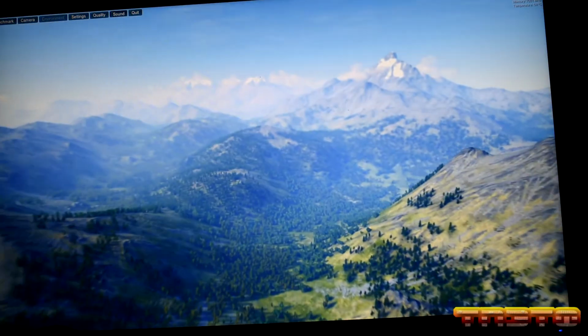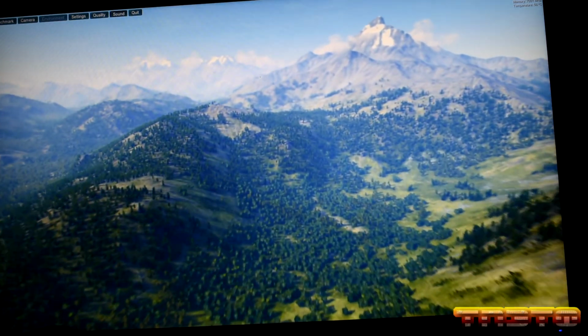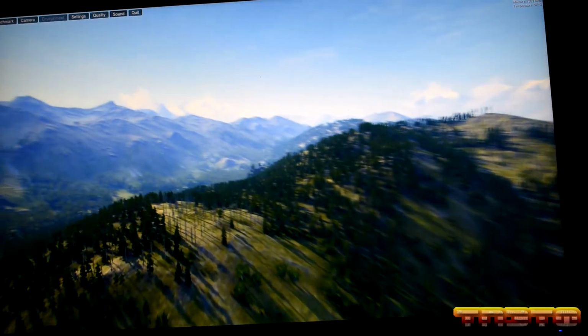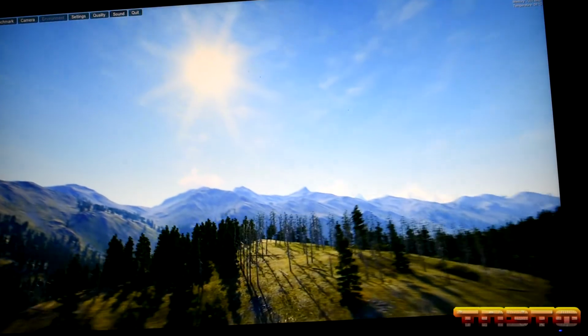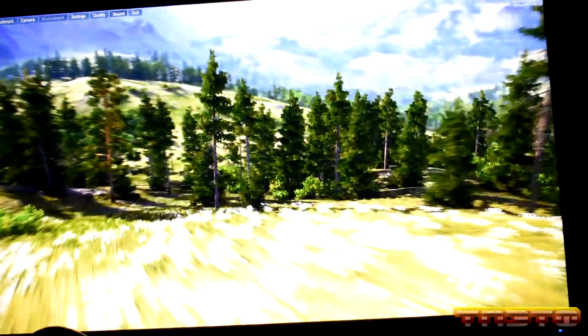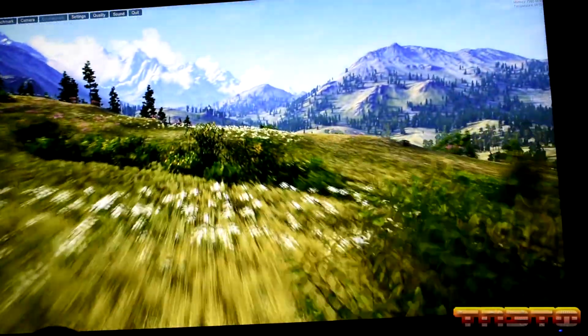I'm gonna look at the fans, see if they kicked up any higher now. And we haven't had any blue screens. We haven't had the computer just turn off on us, so the power supply must be holding up. But we haven't been running this too heavy. Yeah, those fans are going, but I'd say they're probably going at a medium speed. So it's working. The real test to stress the computer would be 8 to 64, where it'll peg the CPU, the GPU, everything, and even the RAM at once.